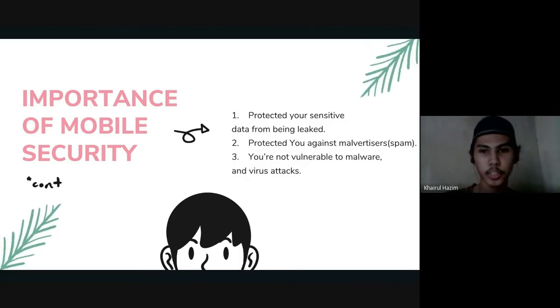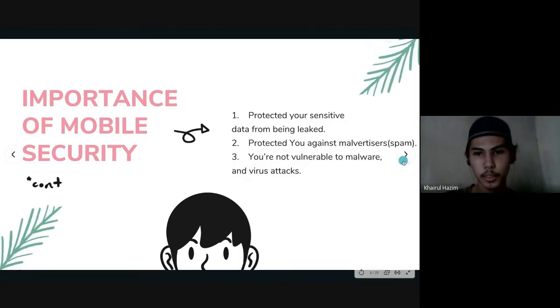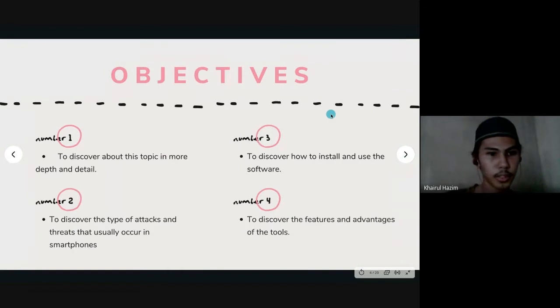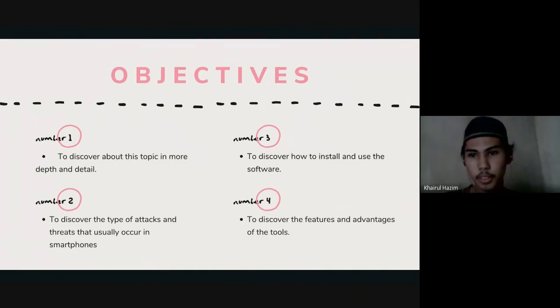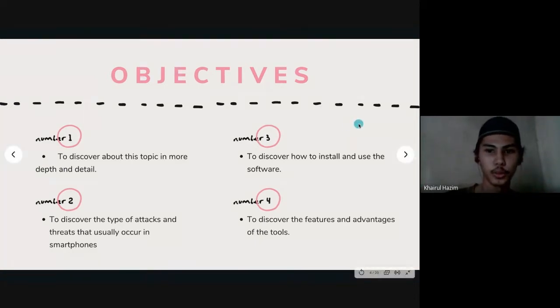So the objectives of the project are to discover about this topic in more depth and detail. Next is to discover the types of attacks and threats that usually occur in smartphones. Next is to discover how to install and use the software, and lastly to discover the features and advantages of the tools.